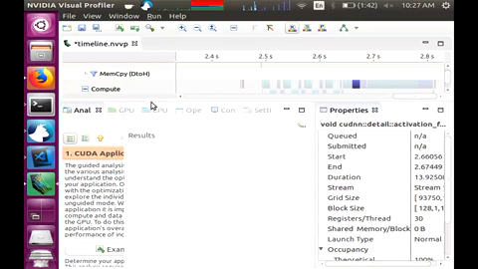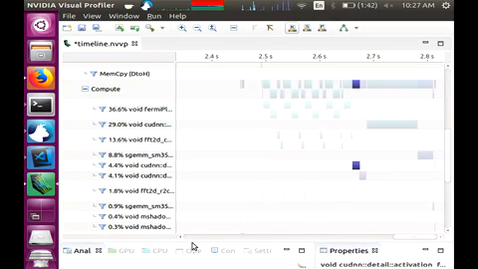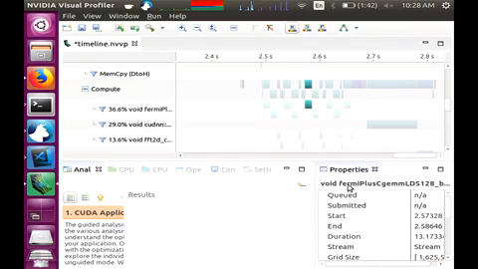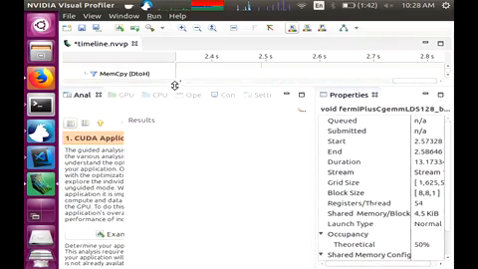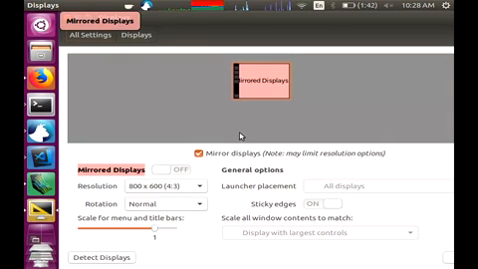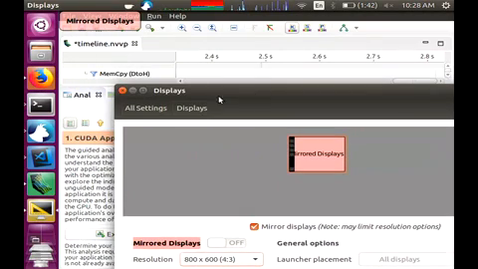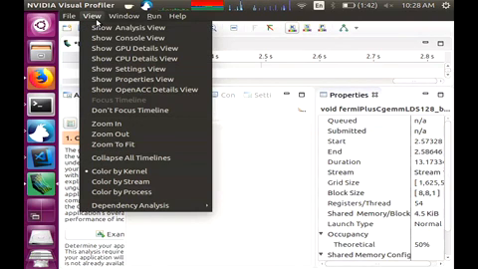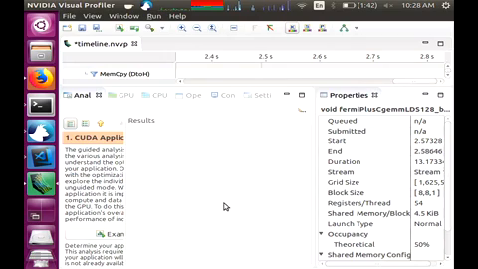Wait, how do they identify the kernel? By name. So when you click on one of these little blocks, if you're not zoomed in enough, it'll show you the name. Yeah. But the other way to do it is, maybe I can make this show a little bit more at once. No? Okay, that's fine. Oh well. Is it possible to zoom this out? No. That zoom out button isn't going to help.